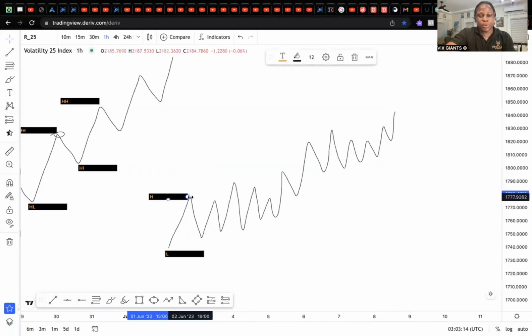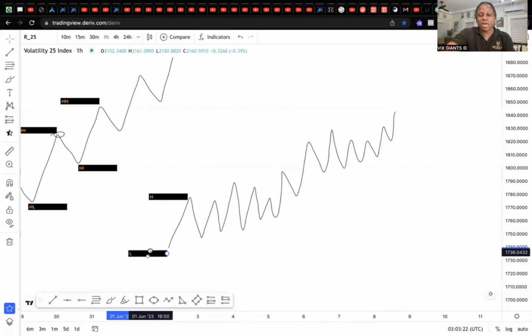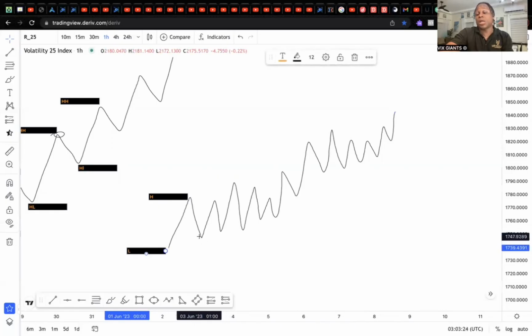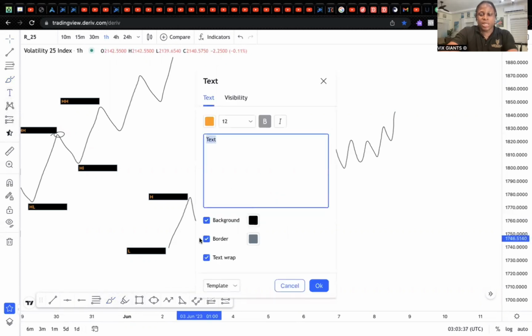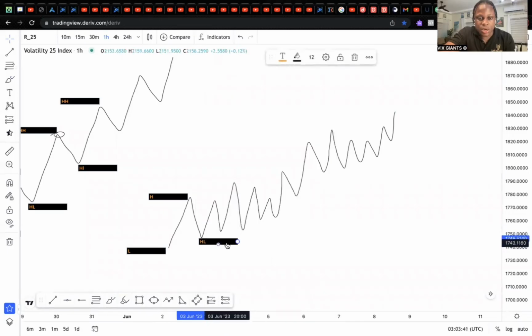After creating this point, the market pretty much trends downwards. As you can see, this new point that the market created is a bit higher than the first low. So that would have made this area a higher low. So I'm going to put HL to represent that point, higher low.